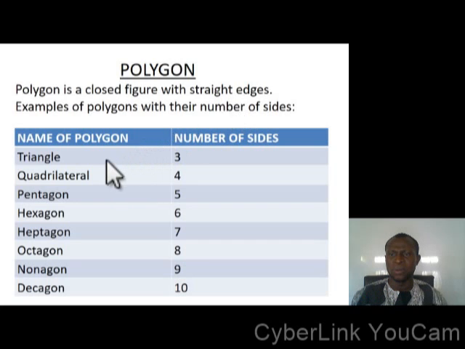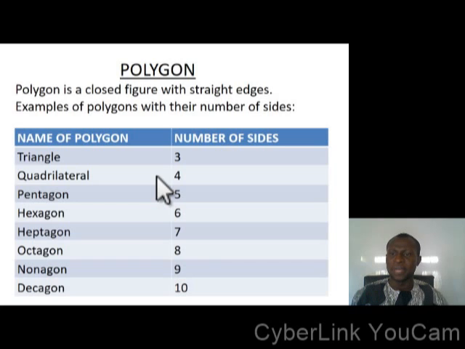We have some other examples, as you can see below: the name of the polygon, then the number of sides. A polygon with 3 sides is called a triangle. A polygon with 4 sides is called a quadrilateral. Just like I explained in our previous lesson, we have different varieties of quadrilaterals. These are 4-sided figures like a rectangle, rhombus, parallelogram, even kites. In as much as it has 4 sides, we call them what?